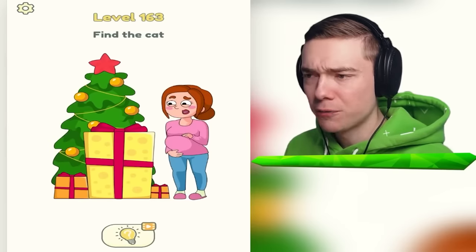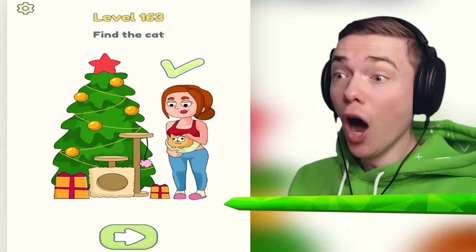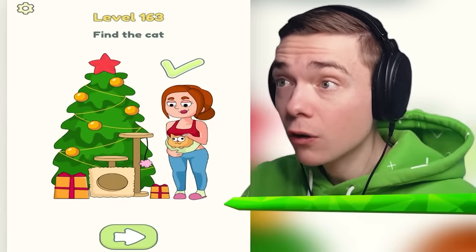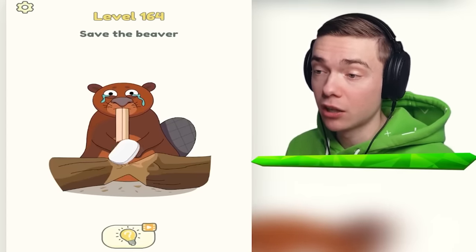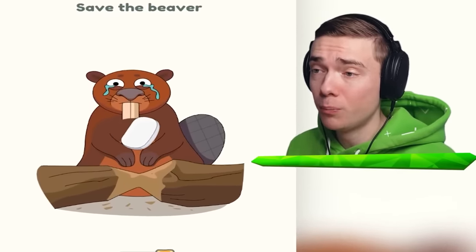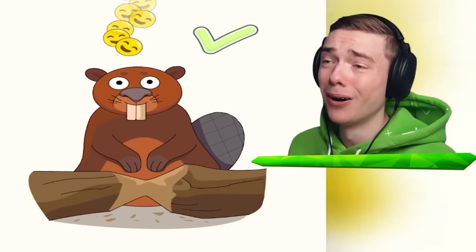I gotta say hello there. Find the cat. You're clearly hiding it over here, right? There it is! Oh, cat gets a new house! For Christmas! Oh, that's amazing. Hello, Mr. Beaver. What you got going on over here? Your teeth are way too big. Look how sad he is. Oh, come on. Don't worry.